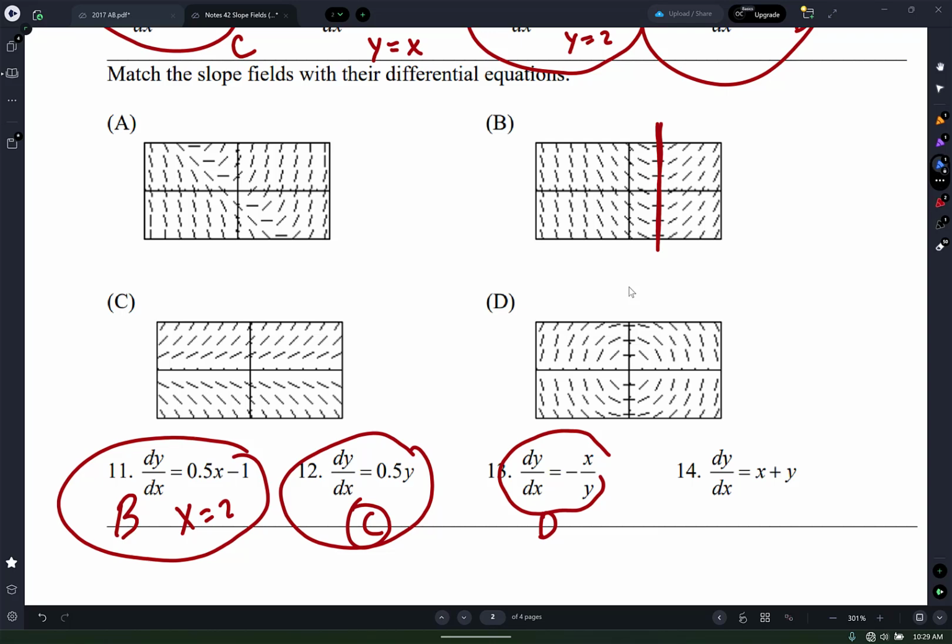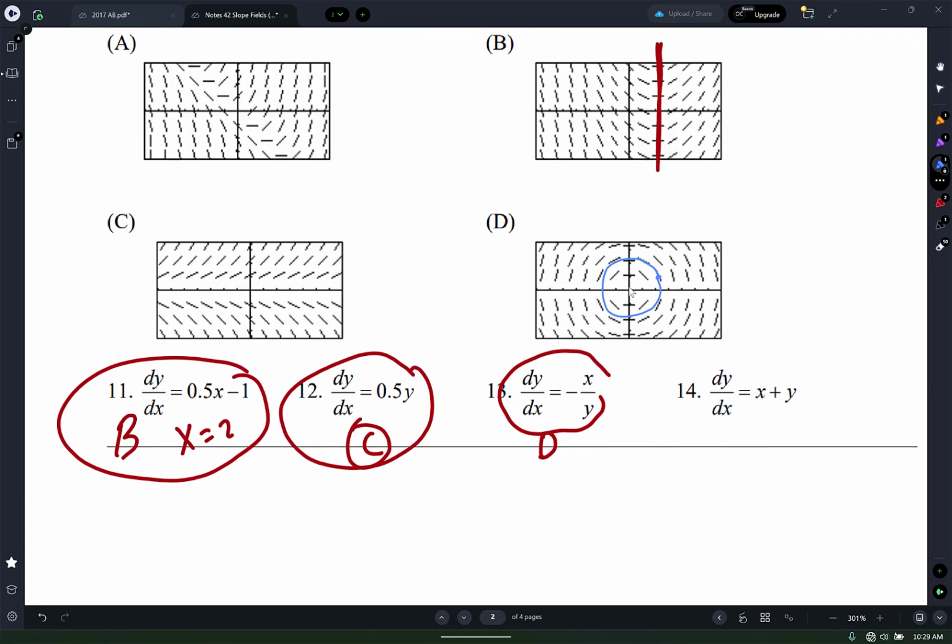By the way, I don't know if you guys recognize this, but notice if I have a point right here and they were to tell you how this function looks, this function is a circle. Are you shocked that it looks like negative x over y? No, look, check this out. x squared plus y squared equals r squared. This is the equation of a circle centered at the origin where r is a constant.